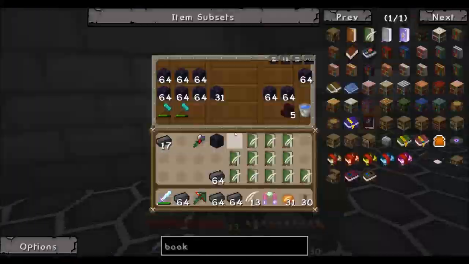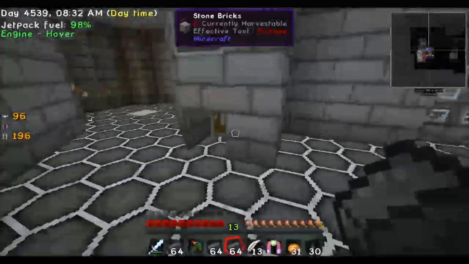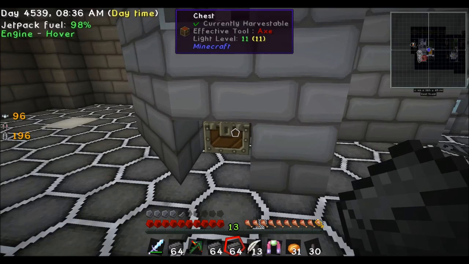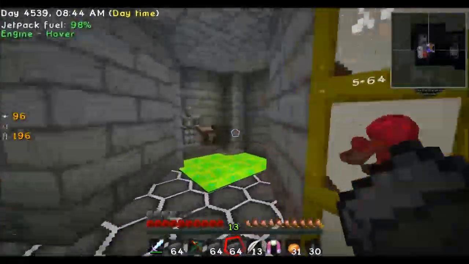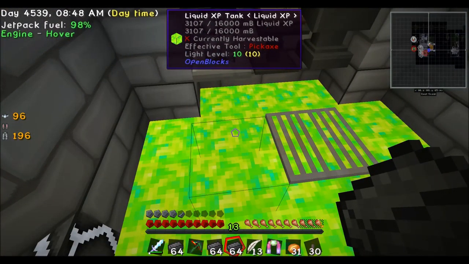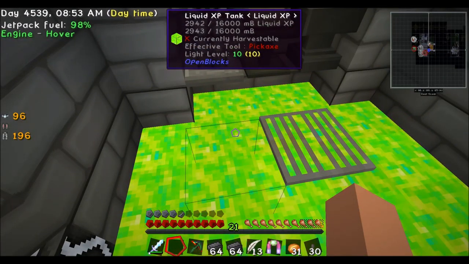My chicken farm is working. Look at this. A lot of eggs and some feathers. Thanks, one chicken. Only one chicken produced this since the last episode. Okay, we need more levels. 22.